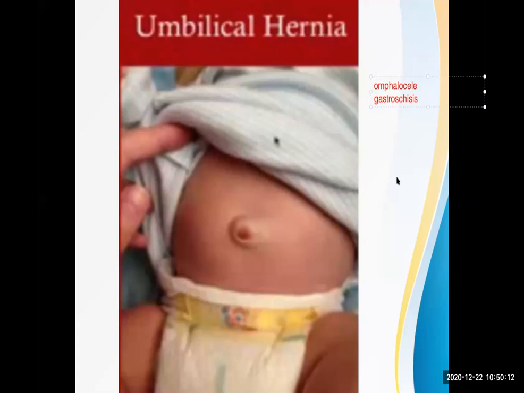Why am I bringing this point here? Anybody? Yes. Sir, basically both of them are birth defects, in which some very important organs are herniated out or extending out. But the difference is that in omphalocele, the protruding organs are contained within a thin covering sac, but in gastroschisis, the bowel is free floating.